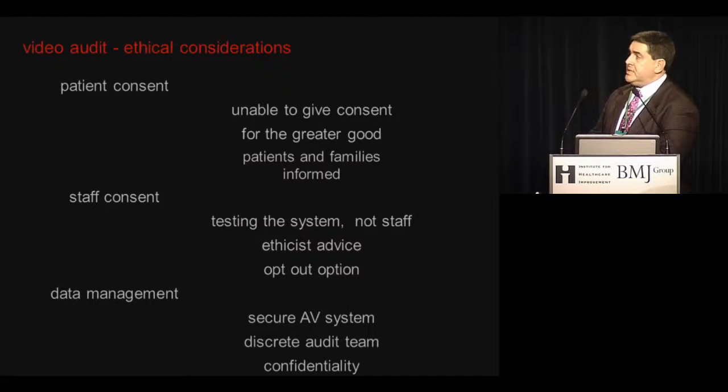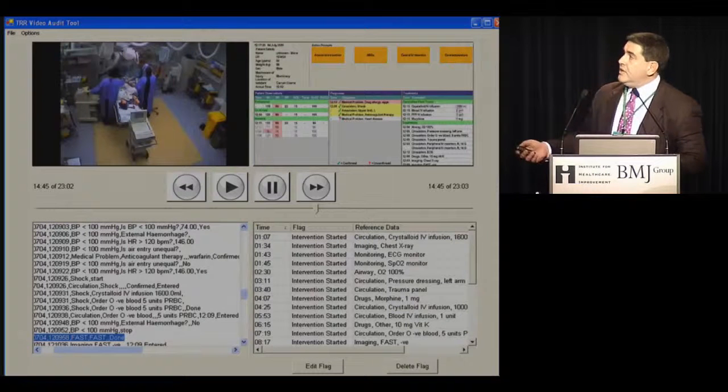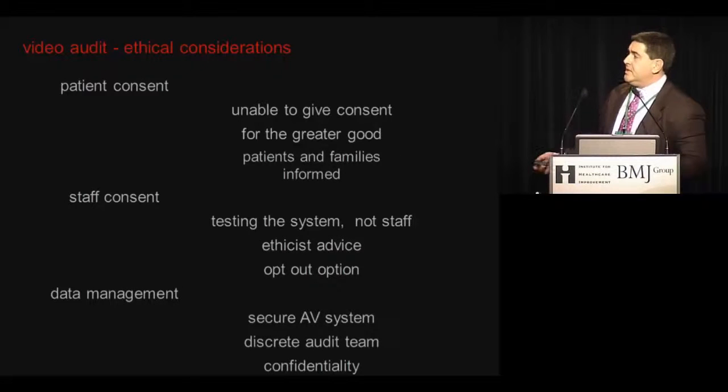Otherwise, everyone complied. We were testing the system. We were not testing staff. So here, you weren't fed back. A, you couldn't see the staff member anyway, but B, you weren't told, oh, you mucked this up, you didn't do that right. There might be some gentle feedback, like you left the motorcycle clothes near a place where someone could fall over, or the team weren't gowned properly or didn't have all gloves on. But individual performance was not actually tested.